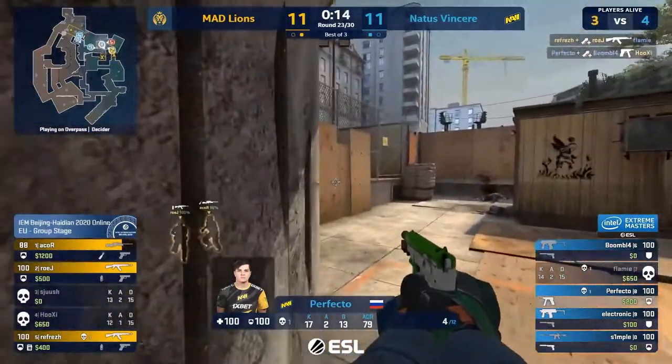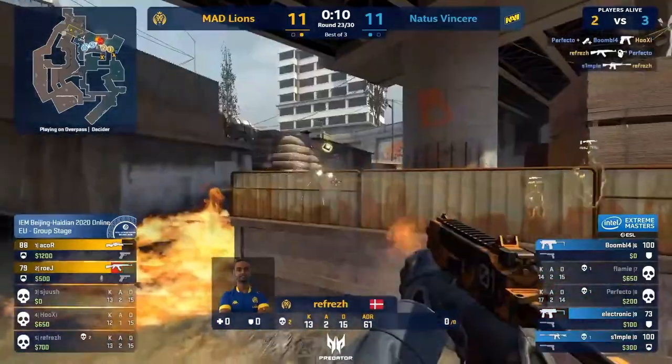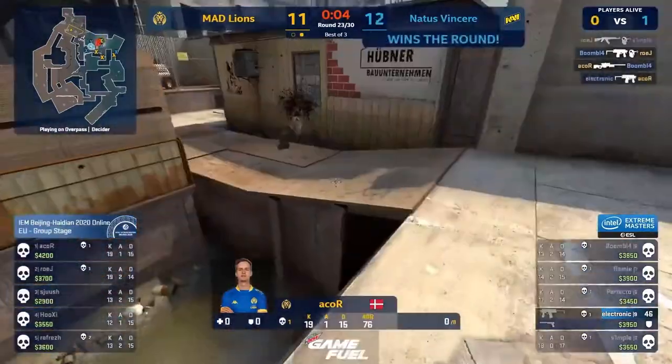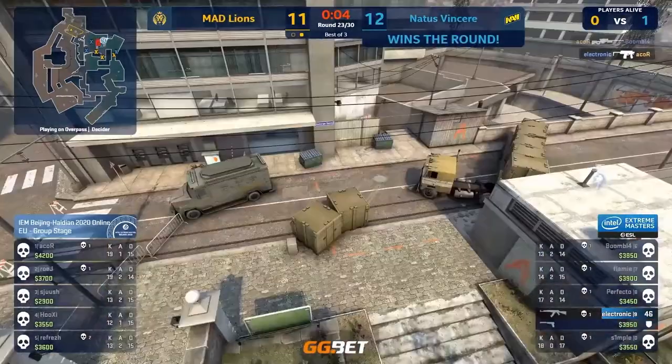Good flash, counter flash. Boomich has got completely Hooksy booked. They're rotating in. Refresh needs multi, can't control the spray, and it's Roy trying to save the day. 7 seconds, just not enough. Acor needs a double kill. 4 seconds, it's not enough. Electronic pulls the 12th out of the hat with 4 seconds to spare.